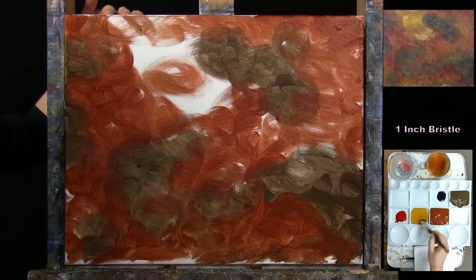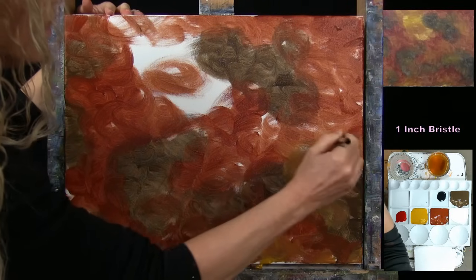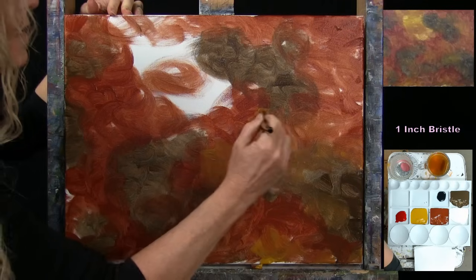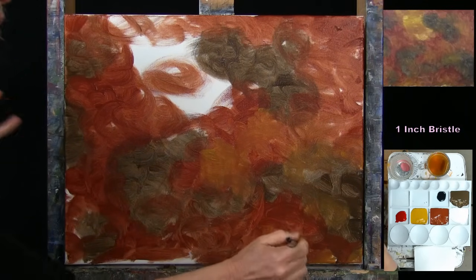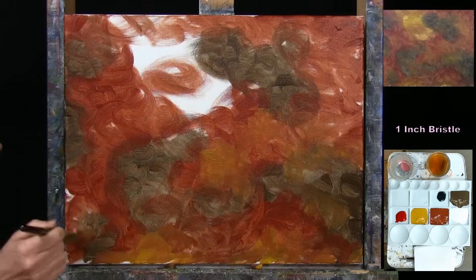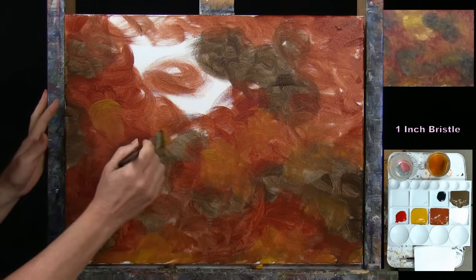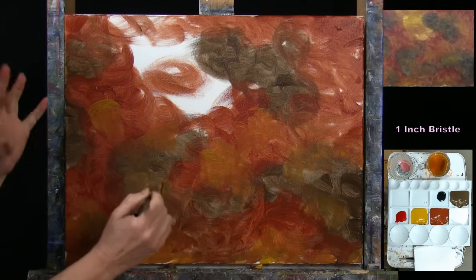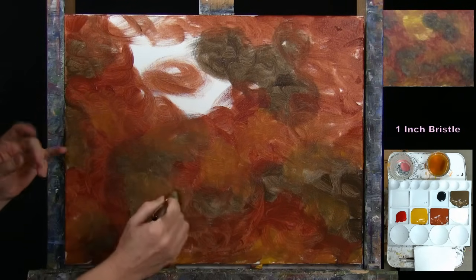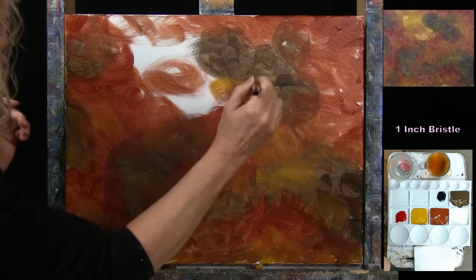And then once I got this, I'm gonna start picking up yellow on my brush. And the yellow you can kind of overlap into your other areas. So yellow is gonna be kind of my connector color, if you will, in some of these areas, just to give myself different tones or different hues of the colors. So as I'm doing this, if I want to have a nice variety of these autumn tones, I love to layer. That's one of my biggest things that you can usually see crossover from in all of my paintings, is my love for layering, because I just feel like it always gives such a nice organic look to images. So that's where I like to head.